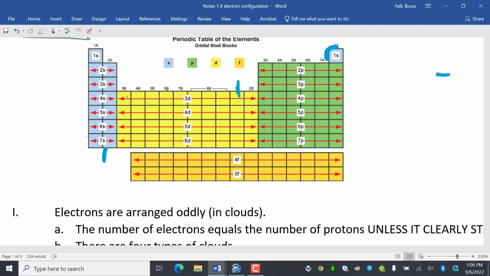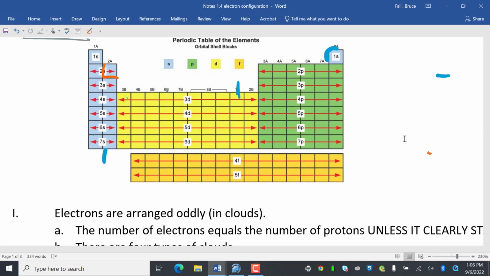So if you look at your periodic table, on 2A, this is beryllium. Beryllium is going to end in 2s2. And this 2 says, hey, I'm on the second energy level. So if I was looking at magnesium, which is right here, its coefficient would be 3. Now, when I'm looking at the coefficients here, see how this is 3D, 4D, 5D, 6D, but really, this is on 4, 5, 6, 7. So it's off by 1. You need to remember that it's off by 1.